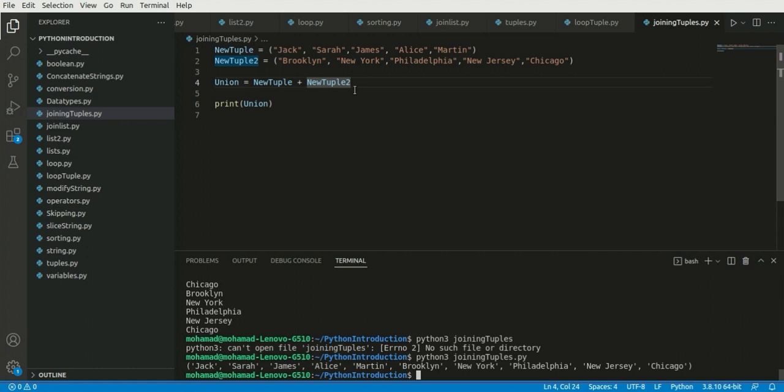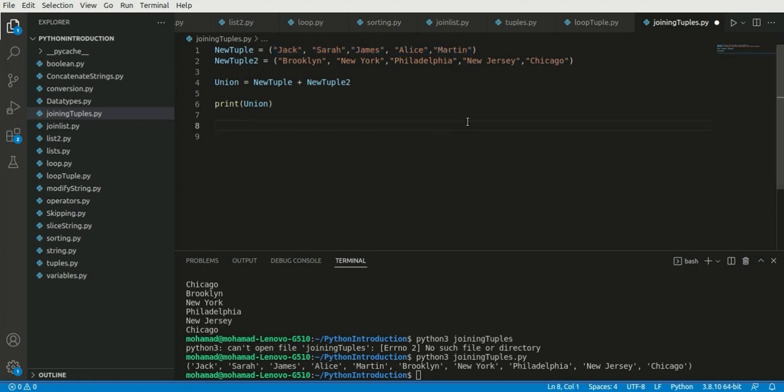There's also another way. This is actually the only way to join the list, but imagine that you want to have two instances of these items inside a tuple. So for example, you want Jack, and then also you want Jack another time, also for other names.